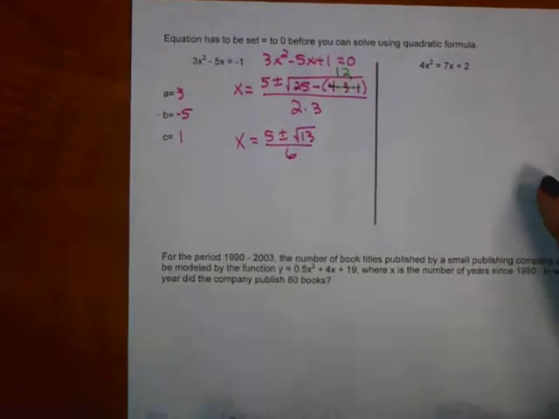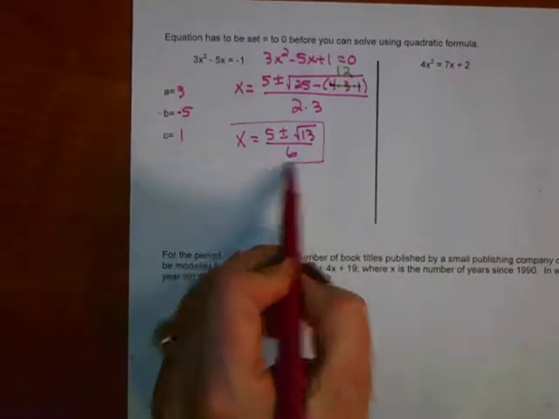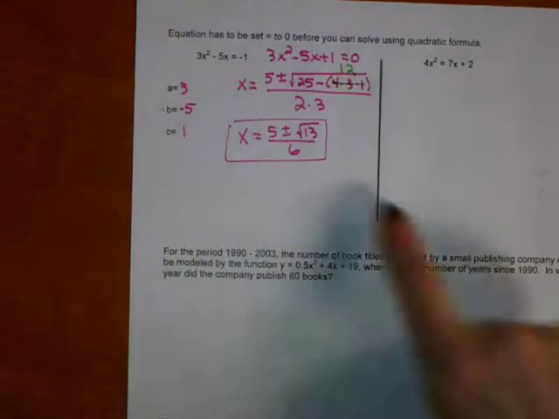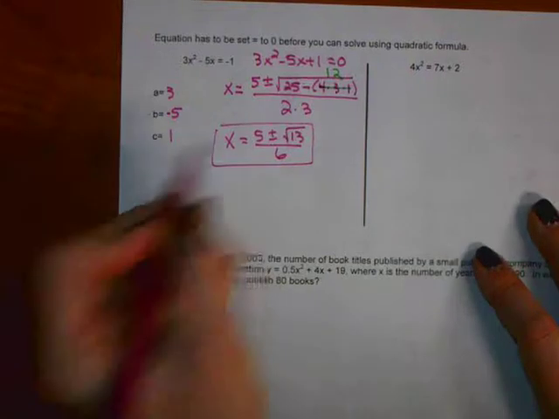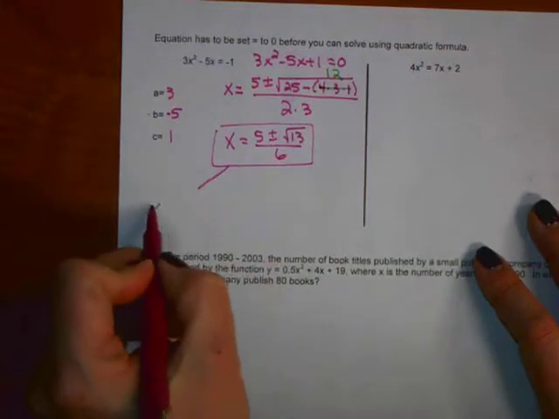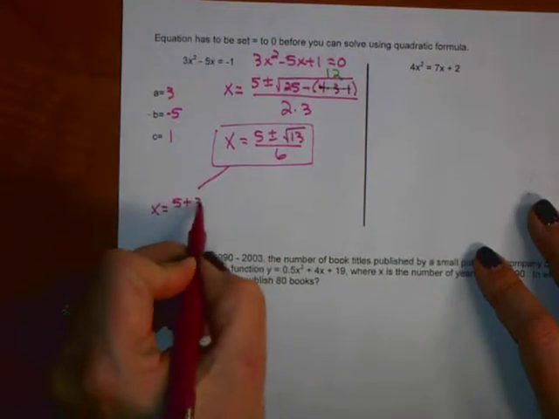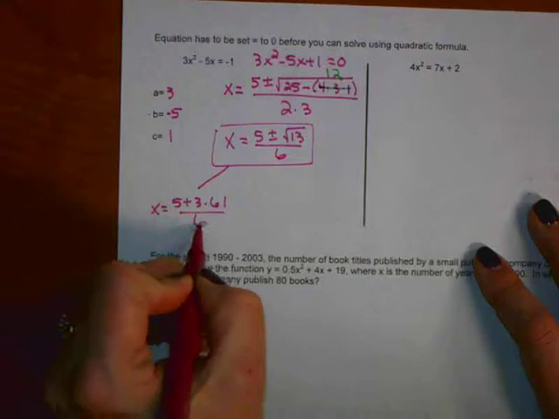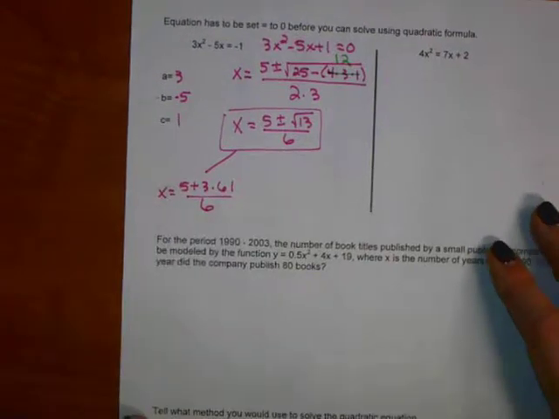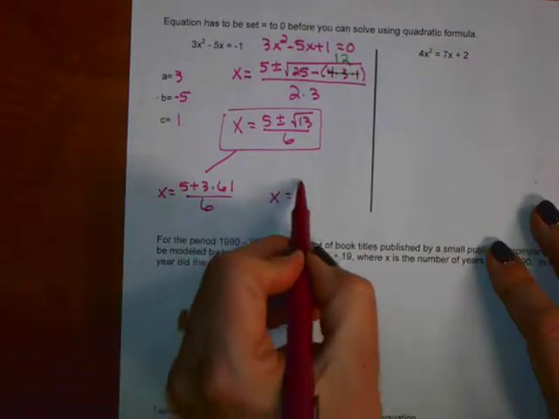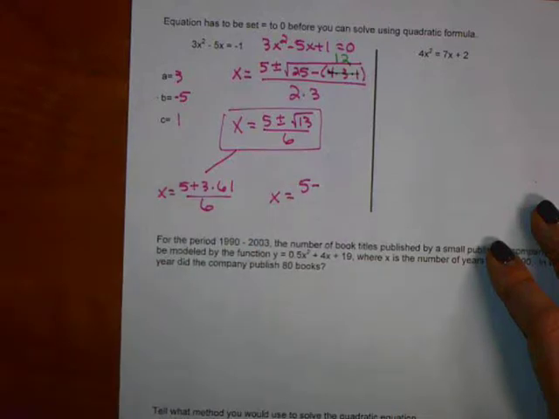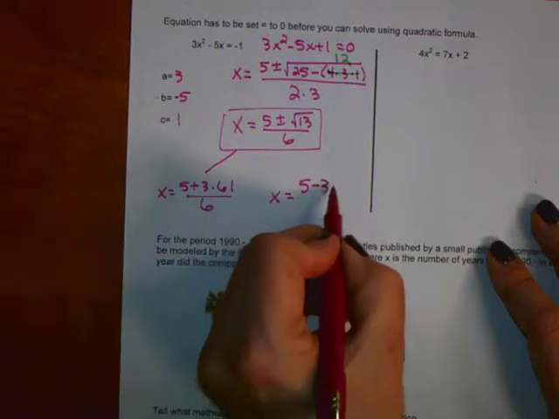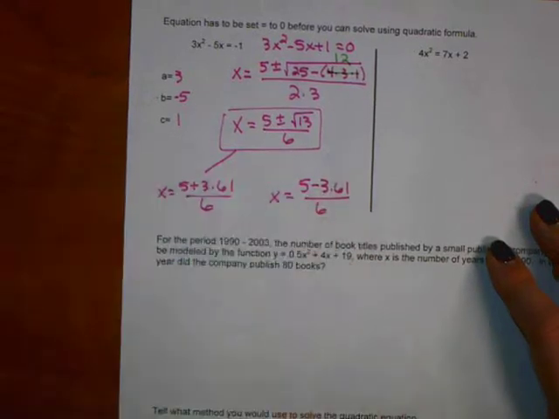Now, you will see answers left like this when it's a decimal, because this will be a decimal, won't it? So that's correct. Or, we're going to do both ways. Or you can take the square root of 13, which I will tell you is 3.61. But we don't need to do that. It depends on what it asks you to do. If it says round to the nearest hundredths, that means you take it to decimal form. If it doesn't, then you could leave your answer like that.